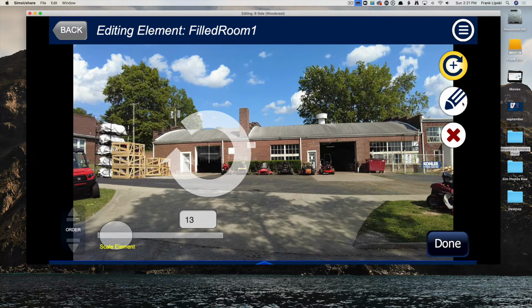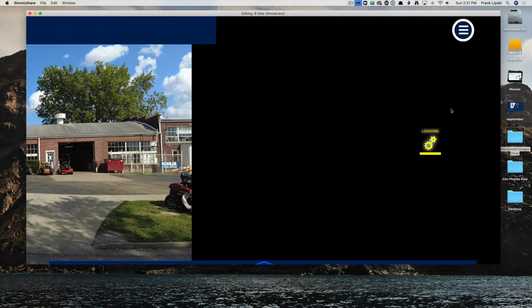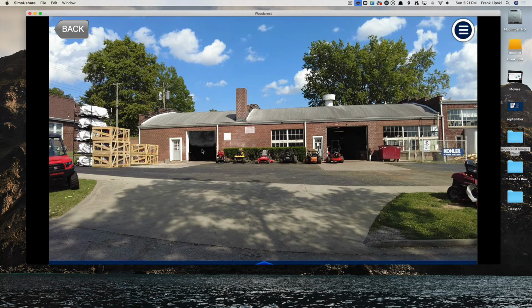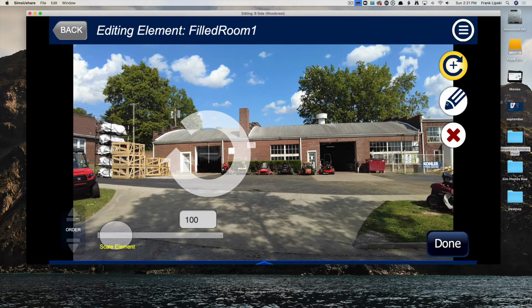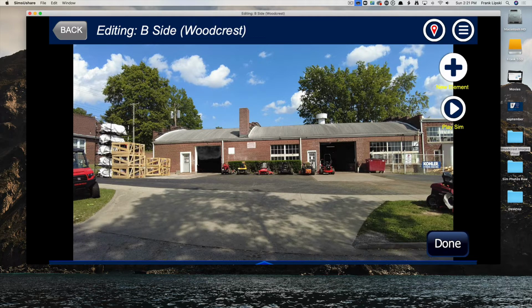Okay, and then any of these, as you're going along, you can always push play here and just see what you have. Now in this case, I can see I want that to be a little bit quicker. So I'm going to grab the speed and I can move the speed up and watch it play. That's pretty good. I want it to be pretty good fire. Good. And I think, to be realistic, we definitely would have the same thing going on over here.